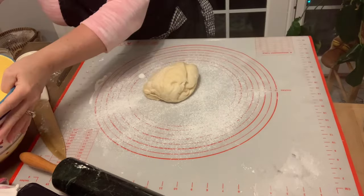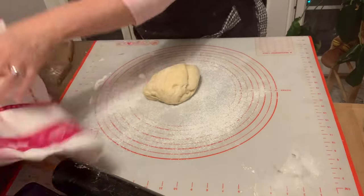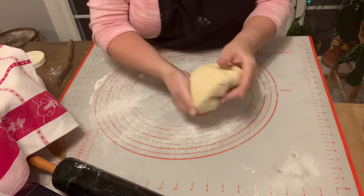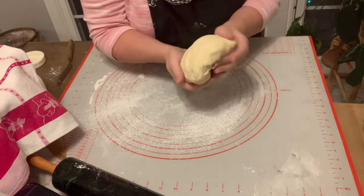Okay, put you to the side and cover him back up just to keep him at the same temperature. And whenever I do dough, I like to do this, like almost tuck it, tuck it, tuck it, tuck it, tuck it. It's like a little flying saucer kind of.